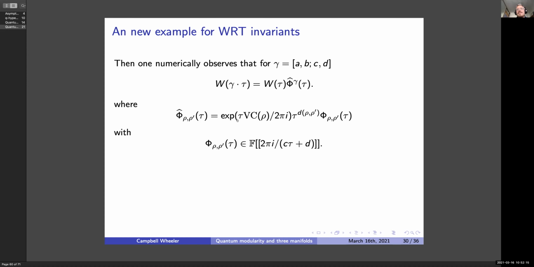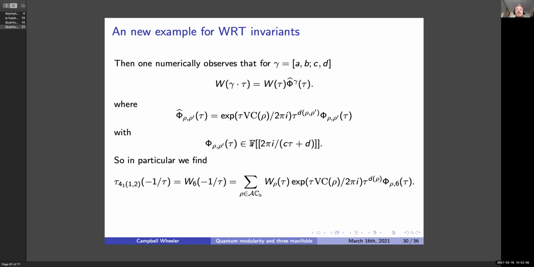Here, these phi hat terms in this matrix are given by, again, this exponential term, which is dictated by the complexified volume of the connection we're evaluating at. And then we have some analytic function, which has an asymptotic series in tau to the half, effectively. This little asymptotic series actually has particularly nice arithmetic properties. The coefficients live in some field associated to the manifold, the trace field of the manifold in particular. But yeah, we see exactly the same thing.